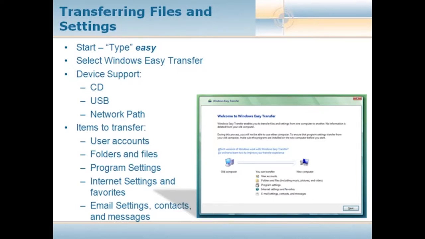The first method is you click on Start, and right above Start is a little search bar. In that search bar, you can just type the word 'easy.' What happens is it does an automatic search of anything you type in it, and at the top of the screen you'll see the name of the program. This shortcut will allow you to execute the program as well — if you type 'easy' and press Enter, it'll actually start the Windows Easy Transfer Wizard. You could also click at the top of the Start menu after typing the word, or navigate through your programs menu to find it there as well.